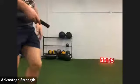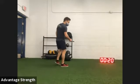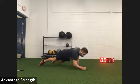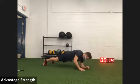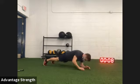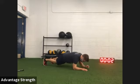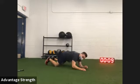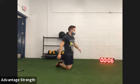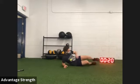All right, round four coming at you. Back to elbows to hands. All right, 3, 2, 1, and begin. And rest. All right, side plank. All right, here we go.